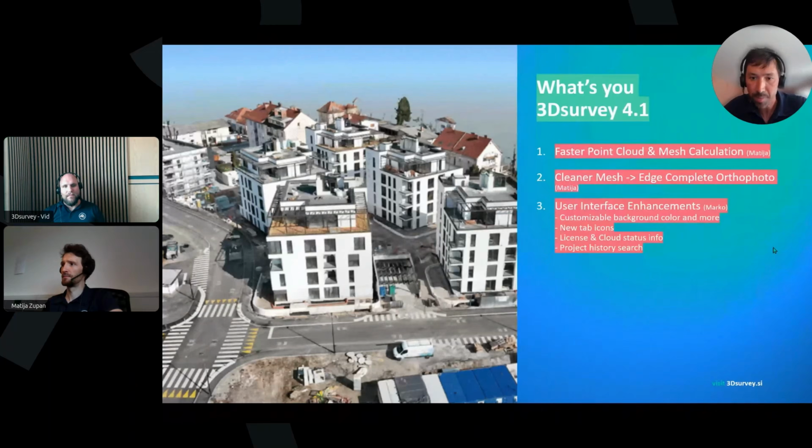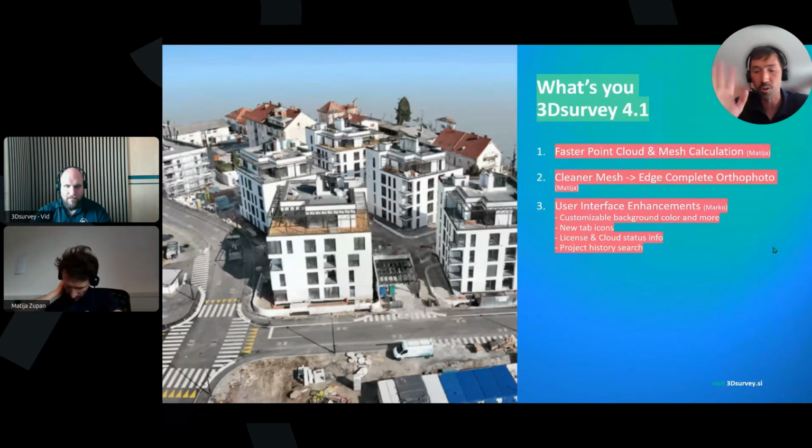Then my part will be point number three, user interface enhancements. A bundle of enhancements has been done. As you can see on the image on the left side, you can set a customizable background color. Currently you see a daylight preview, but nevertheless you can set your background to the white color and do the capture with the C button, so the print screens are not going to be made with a black background. Now you have it with the white one. To print this out, it's easier.